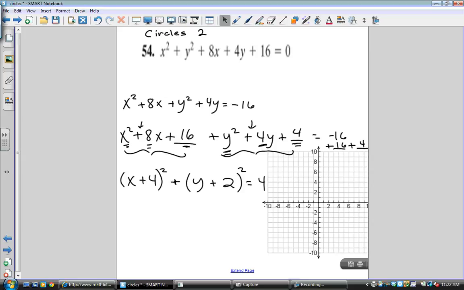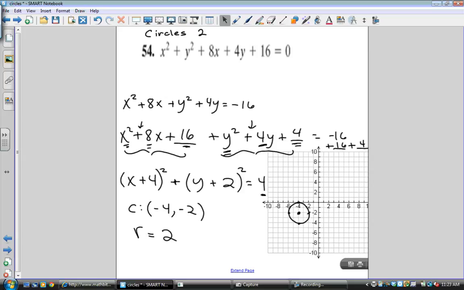Now the rest of it is something that we've already done, and let's just graph the circle. So to graph the circle, we need to identify the center, which would be negative 4, negative 2. And then my radius, now recall, this is not the radius. 4 is not my radius, but that's my radius squared. So my radius here would really just be 2. So on my graph here, I'm going to graph the center of my circle first at negative 4, negative 2. And then the radius is 2, so I'll go 2 up, 2 to the right, 2 down, and 2 to the left to get my circle here.